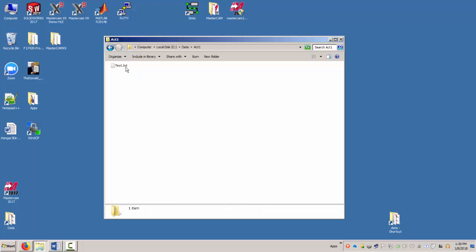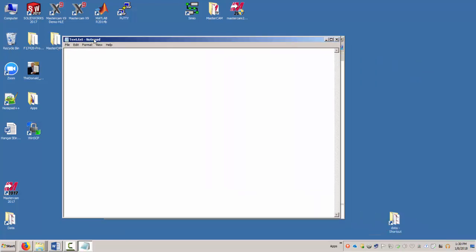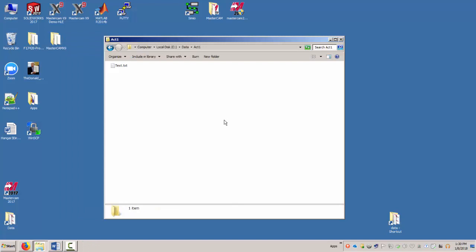Now you may wonder, or you may not see the extension of the file, the 3 letters after the dot. That comes from old DOS, 8 characters, point, and then 3 characters. It's not a limitation anymore, but that's where that came from. The extension, the file type, defines what application will open when we double click on it. In my case, I have Notepad opening .txt files. I could change that if I wanted to, but I'm not going to right here.